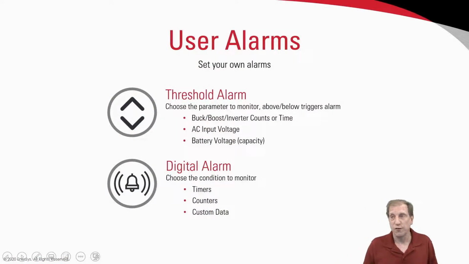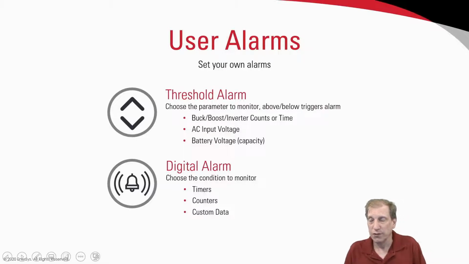So there are 2 types. There's threshold and there's digital. Okay, I think they're both very, very powerful. I think most people will probably be using the threshold alarm, but digital works for expanded stuff. So let's talk about each of them. Threshold alarm, it's just that. Think of a value of some kind. It could be a voltage, it could be current, it could be a counter. And you want to watch and see if that value goes above or below whatever you've set it for, okay? And if that happens, then let's create an alarm, all right? So that's a threshold alarm.